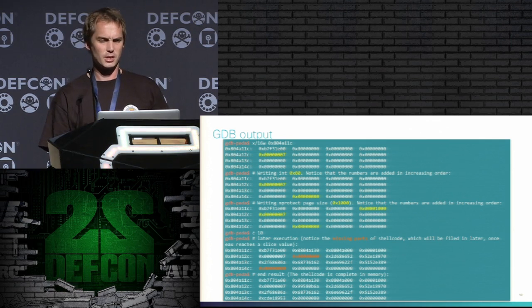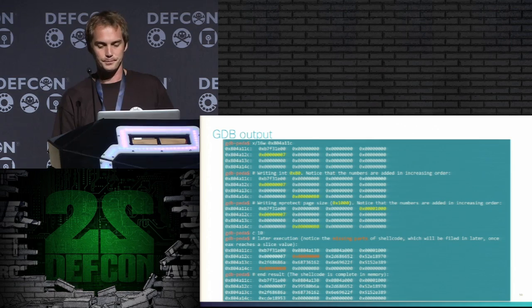So this shows that the shellcode is built out of order. And so the end result is that your shellcode is complete in memory with a read-write-execute mprotect stub just before it.